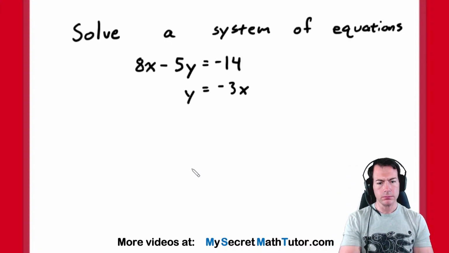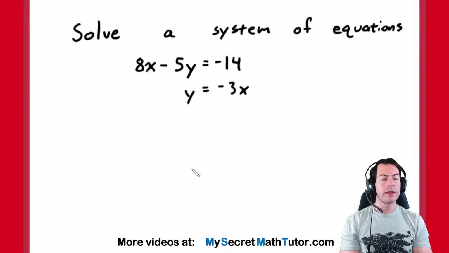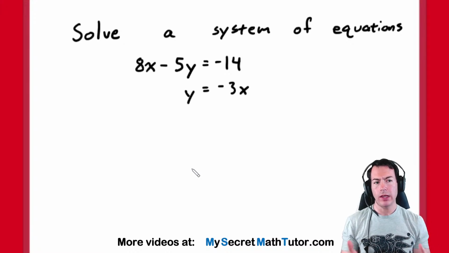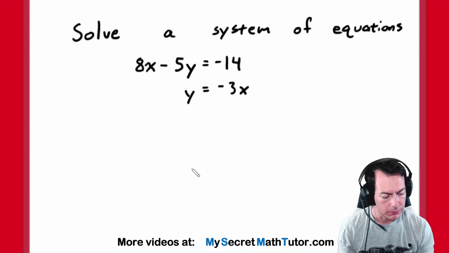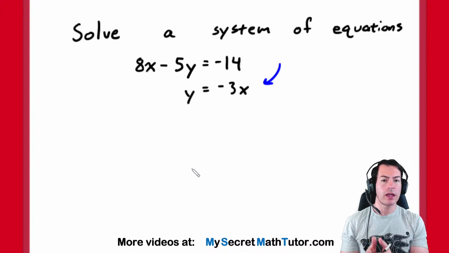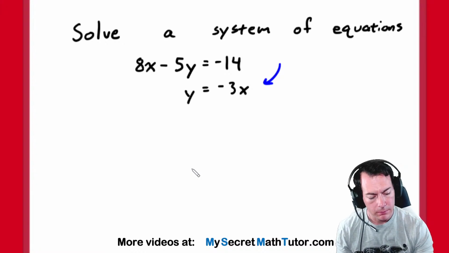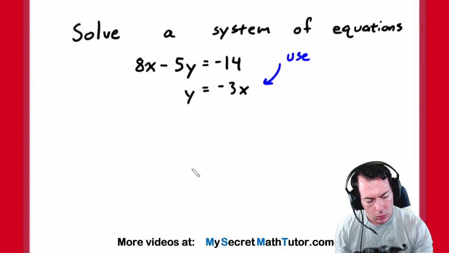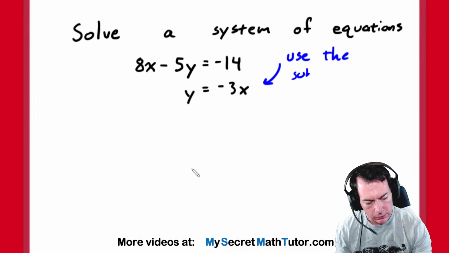Excellent. So when it comes to solving a system of equations, you actually have a couple of ways that you can approach it. You have the substitution method or the elimination method. The substitution method works really well if you have one of your variables already by itself, which, looking at the system you gave me, is exactly what we have. The second one is already solved for y. So this is going to make me lean towards using the substitution method.